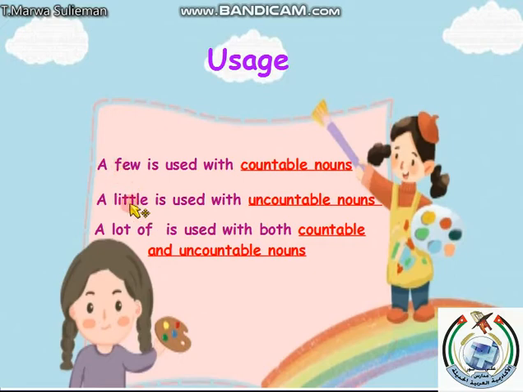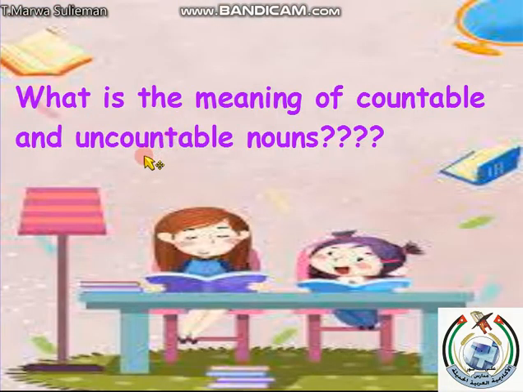We use a few and a little to talk about a small amount, كمية صغيرة, and a lot of to talk about a big amount. We use a few with countable nouns, a little with uncountable nouns. A lot of is used with both countable and uncountable nouns. Do you remember what countable and uncountable nouns are? Let's see this video and understand the meaning.